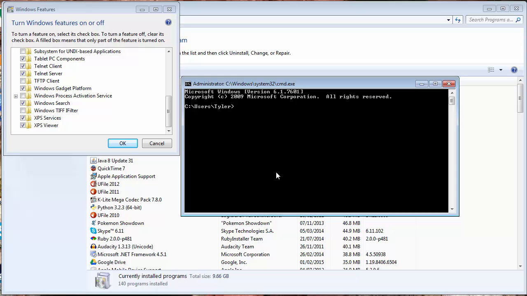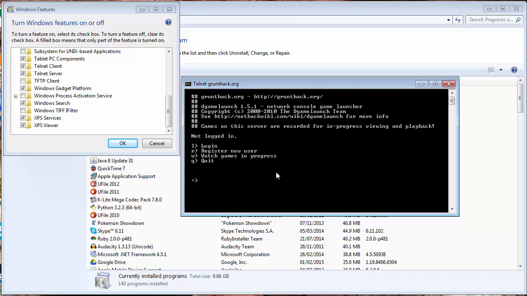Once you've got it all installed and ready to go, you just type in Telnet. Boom! Now it says Microsoft Telnet, and it gives you the escape character. We're going to type the command O for open, and then what we're going to open is grunthack.org. Then it connects to the server associated with that name on port 32.